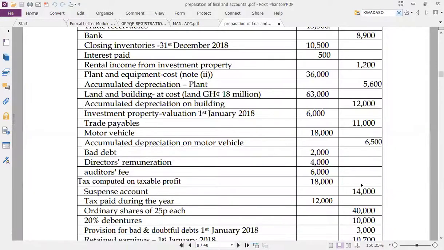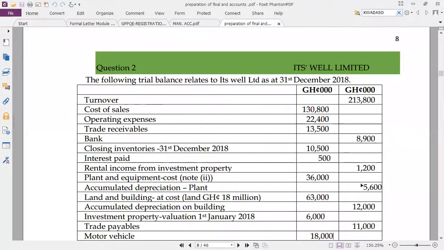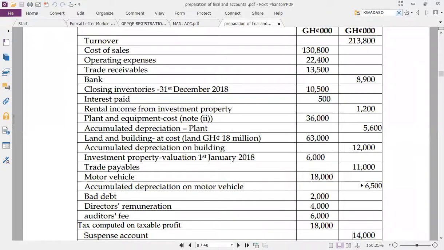However, in this question, there's no cash. Instead, they have a bank, right? So let's assume that they receive the funds through the bank. You can also add it to cash, but let's offset it with the bank. Now you see the bank balance there is on the credit side, so this is an overdraft. They have received 4.5 million, which has not been recorded, so let's use that to offset some of the overdraft. You can also treat them separately. All of them will balance nicely for you.